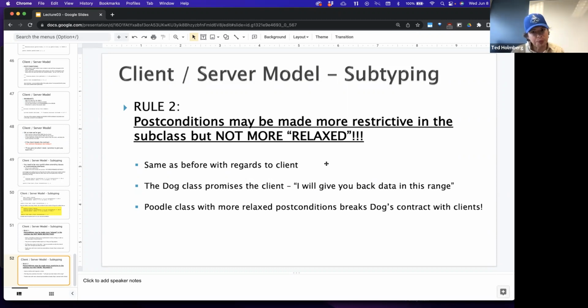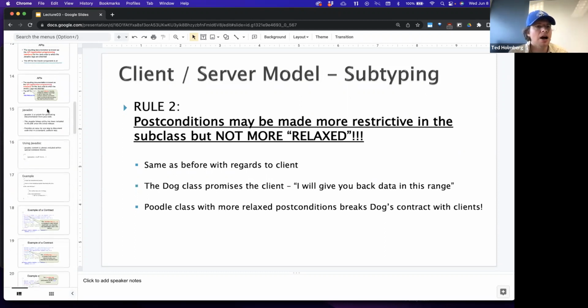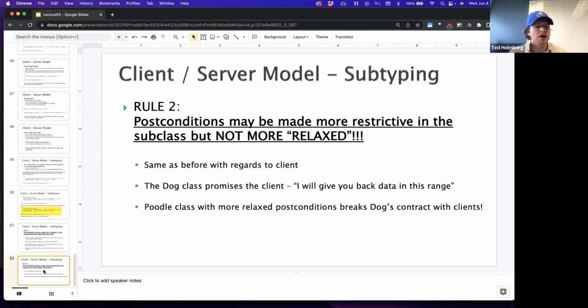Now, that's something we have to adhere to, right? That's not something that Java necessarily checks for. So these are all programming conventions where we're defining contracts between developers. Does that make sense? That's usually when we start talking about programming by interface and creating these contracts between our client and our implementer.